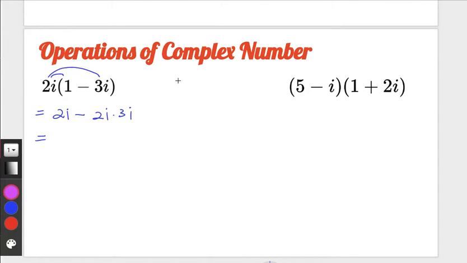Let's write down a little bit of side notes here. 2i times 3i. When we deal with this, it's very similar to the way we do 2x times 3x. 2 times 3 is 6, x times x is x squared. Same thing here. 2 times 3 is 6, i times i is i squared. Some students might wonder, can we stop here and say that's the answer? Here is a very important part for you to understand. We know i is the square root of -1. Then what is i squared?